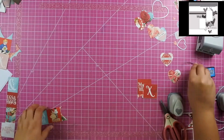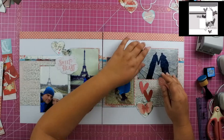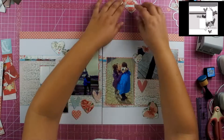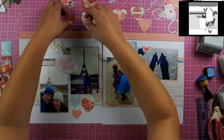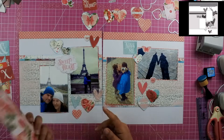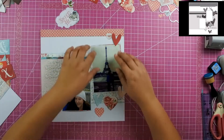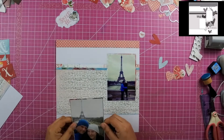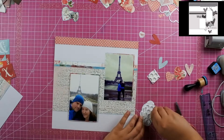I also used some of the two by two squares in a square format because I thought they looked better that way as opposed to a heart. While I'm arranging all this, I want to encourage you to go and check out the Scrap Room on Facebook — we have lots of challenges every month and this sketch is one of them. You do not have to be a member of the kit club to play along with the sketches, but if you do decide to become a kit member, make sure you mention that I sent you and Rochelle will send you a little special gift in your first month's kit.